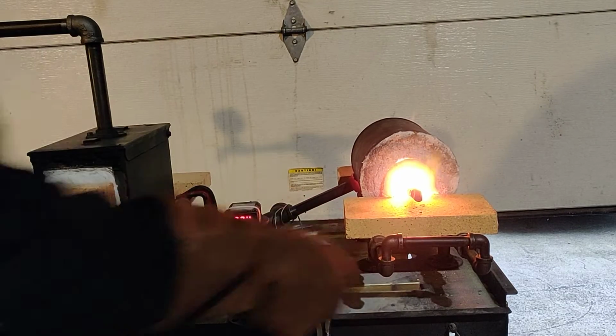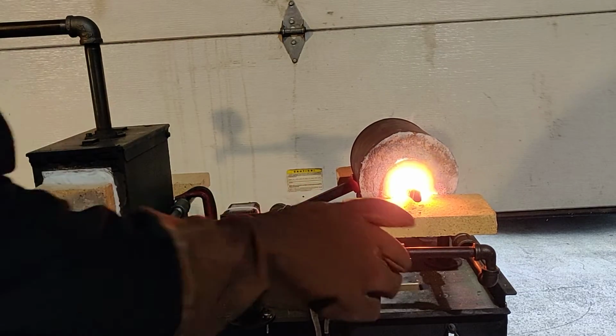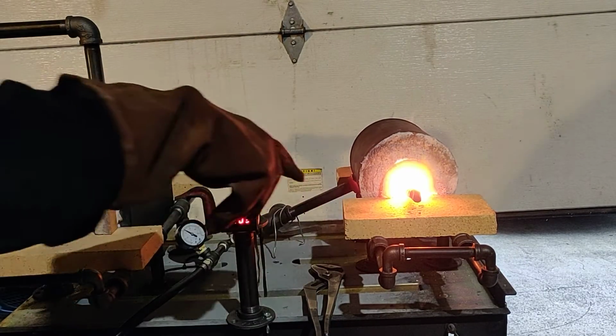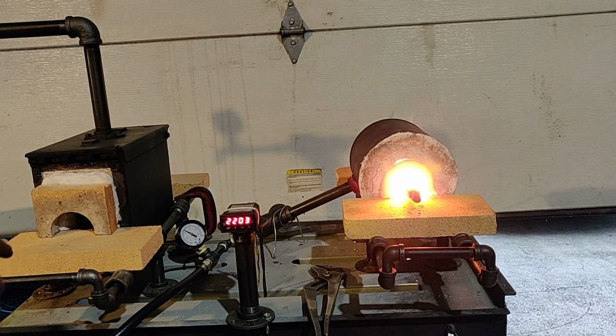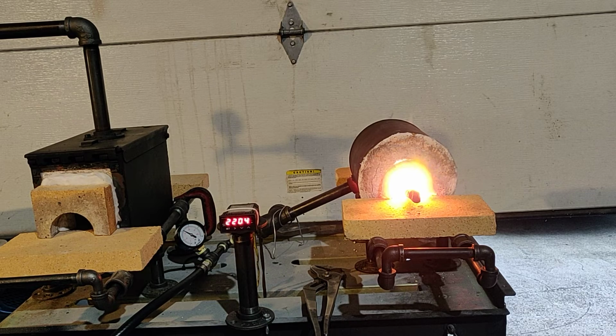So like I said, they have the sliding tool rests on here, and then I have the hard fire brick front and back porches. Makes it pretty nice just for resting your stuff on.